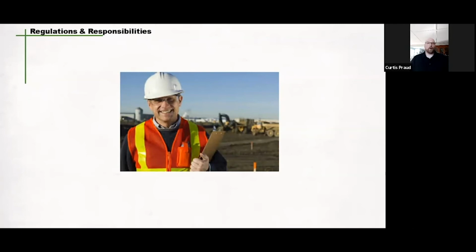So what does this mean in the workplace? Employers need to ensure that the work is planned, adequately supervised, and supervisors are trained in the use of fall protection equipment. Okay, so ensuring that equipment such as ladders and scaffolds are maintained and safe for use. Okay, so then that's when we come down to your hazard identification and controls and that hazard assessment process. You're going to talk about this stuff while you're conducting that hazard assessment, and then coordinating with everybody about the controls so everybody has their input in those controls to keep them safe.